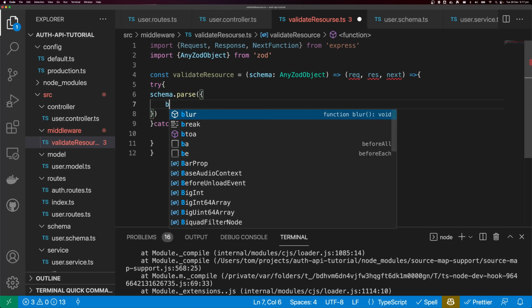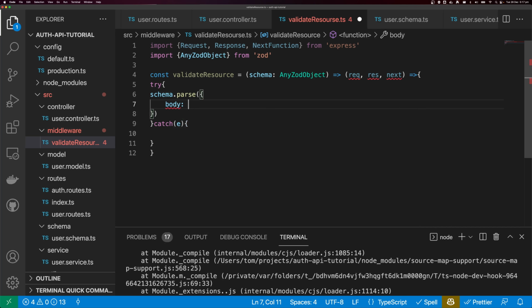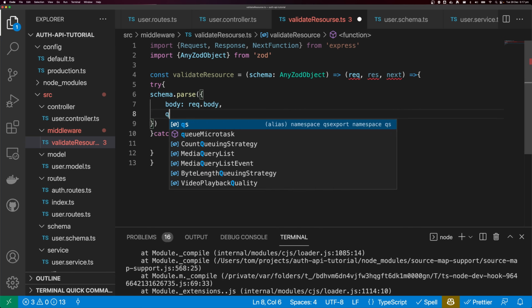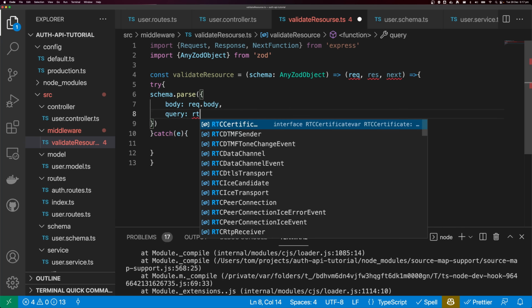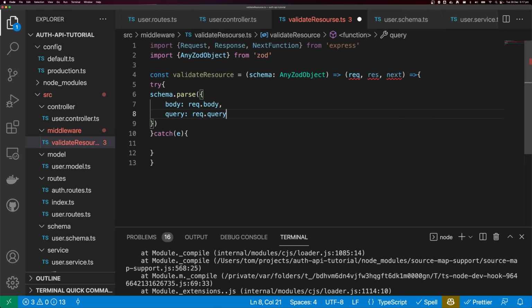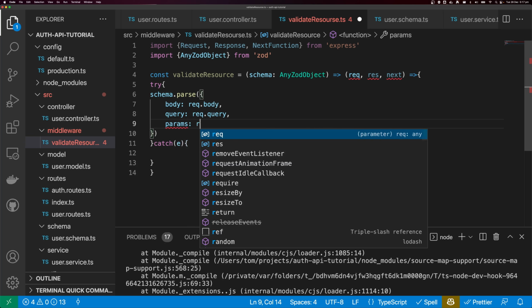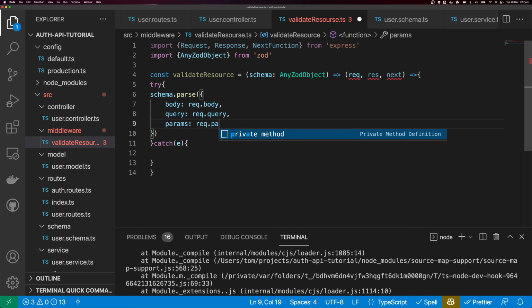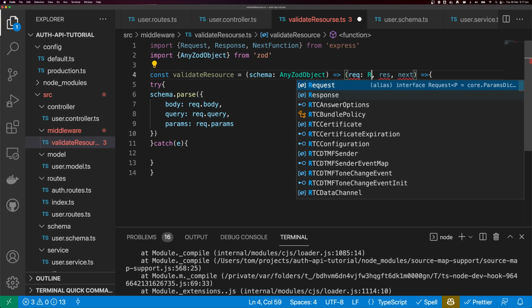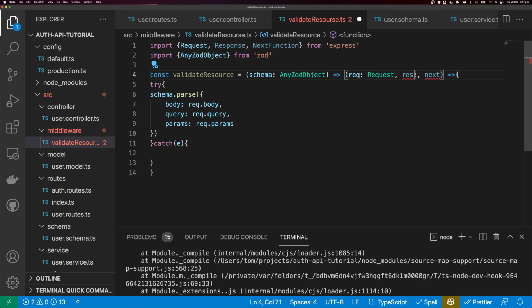And then we want to pass our body with req.body, our query with req.query, and our params with req.params. So we can type out our request here and our response and our next function.